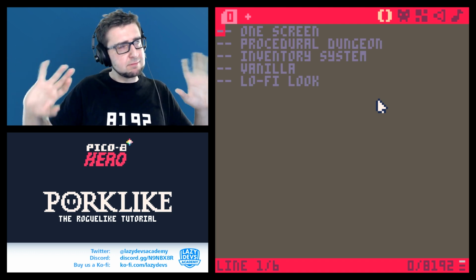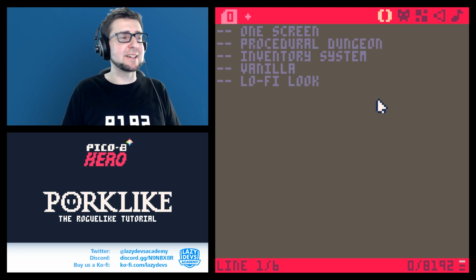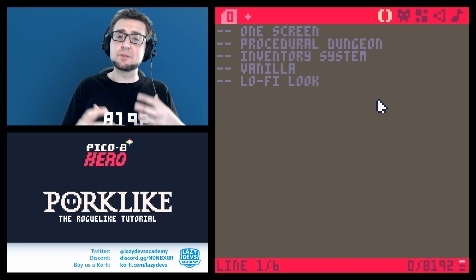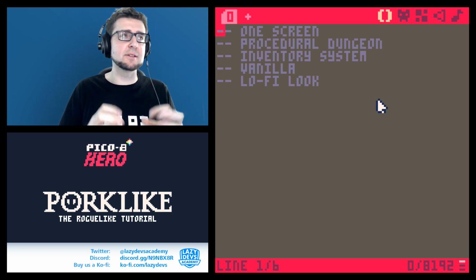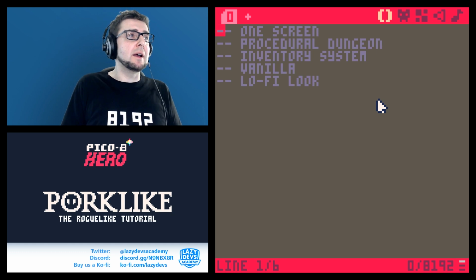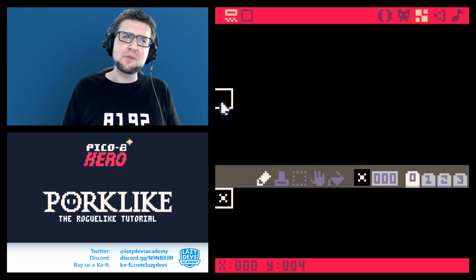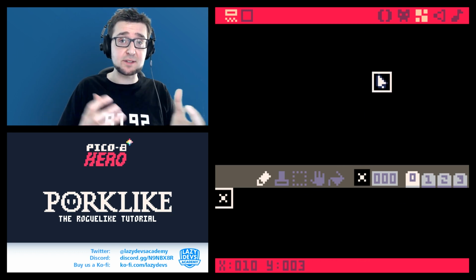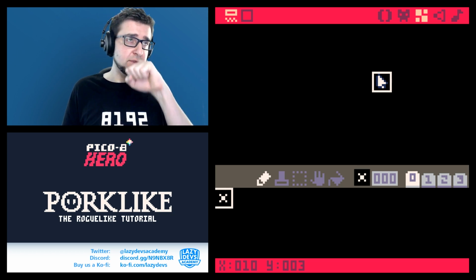That solves a lot of problems. You don't have to deal with scrolling and stuff like that. But also, I think it's faithful to the original idea of the roguelike, something that's really self-contained and very crisp. This, of course, imposes a lot of challenges because, as I already said, we don't really have a lot of screen real estate. So we have to make sure that the dungeons, the levels that we create, are going to work in this very, very low resolution.